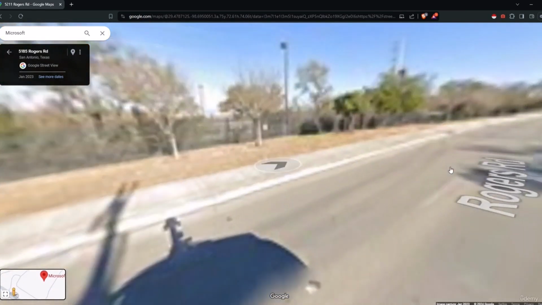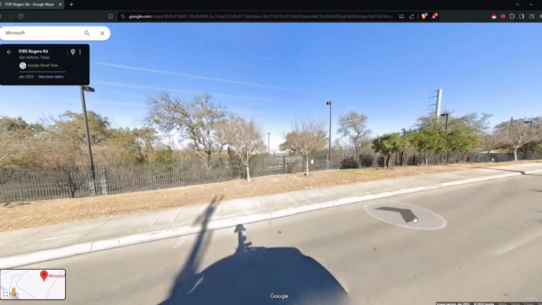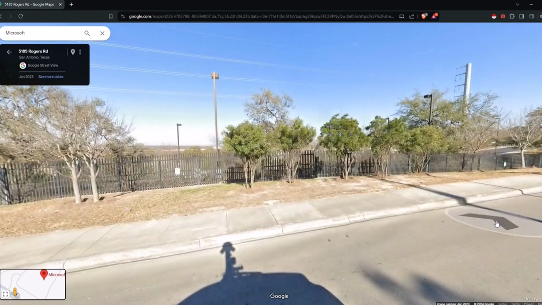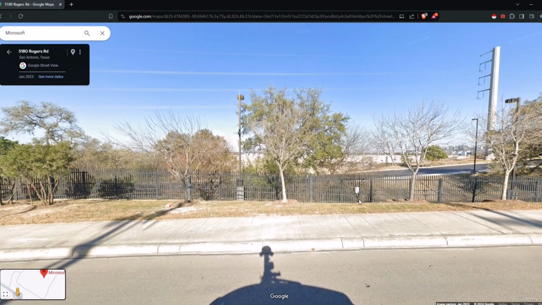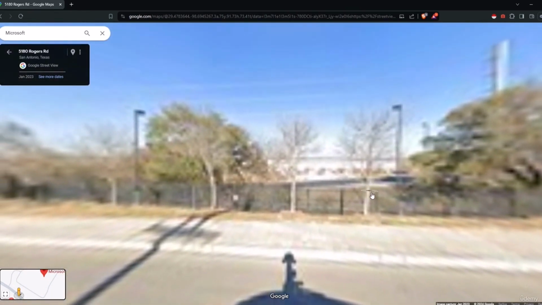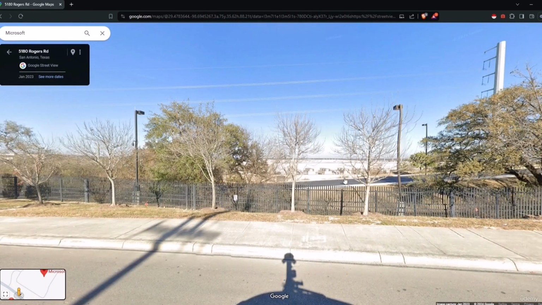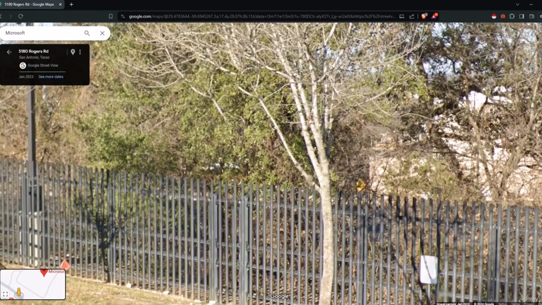So let's move on the map and we can see that it is there, but it appears to be on a lower level. Now if we keep moving we should eventually be able to see something, and we can see that there's another road in between us and that building, but that road is probably a private road since it's behind a fence. So let's maybe move a little bit to the right and wait for it to load. And we can see that the whole building is on a lower floor.